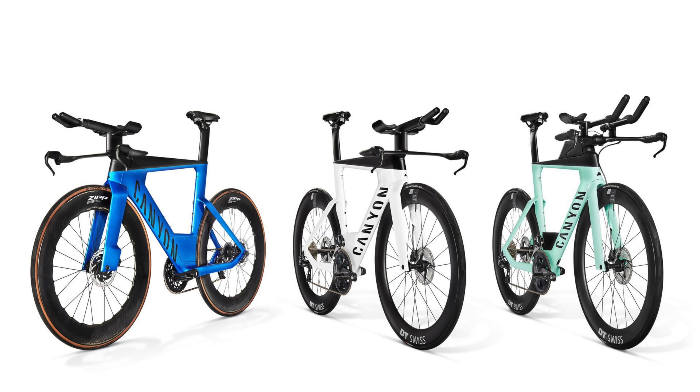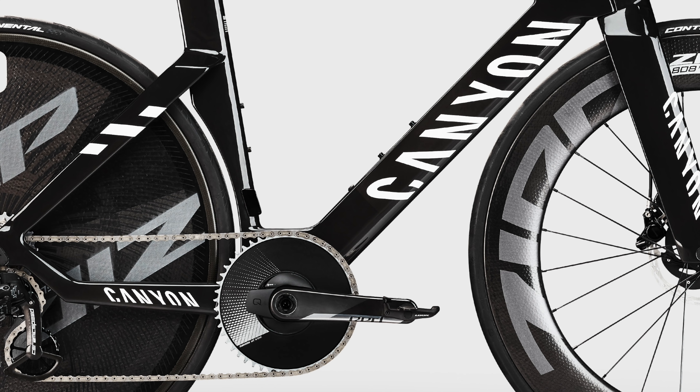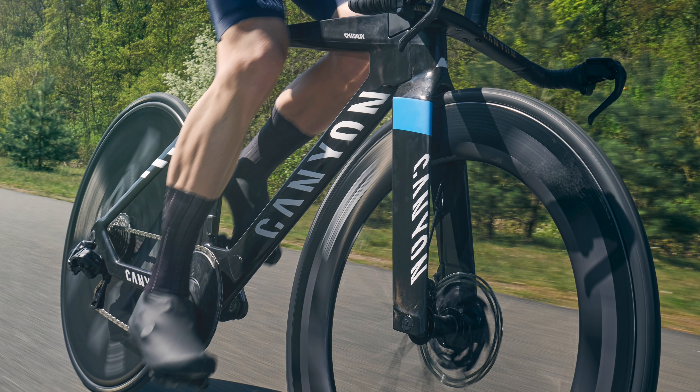Compared to the current triathlon version you can see quite a few changes, most noticeably down by the bottom bracket in the elbow between the seat tube and the down tube — they've removed the storage compartment where a triathlon or Ironman rider could previously put an inner tube and CO2 canister to fix a flat on a long triathlon course. But because pro riders have a support car following them with spare wheels, they got rid of that feature. The rest of the frame looks largely the same: a striking top tube profile, really fat fork blades flowing into a hinge-style head tube, and kinked rear stays. The down tube and head tube look a bit slimmer, possibly to save weight and meet UCI rules.